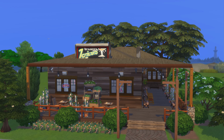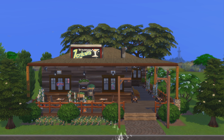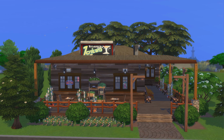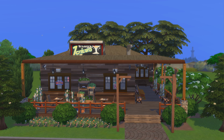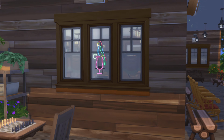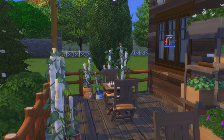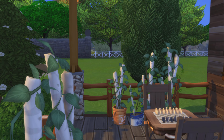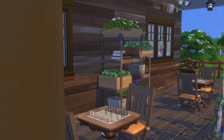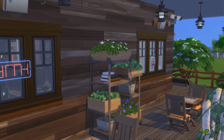All right, let's get a forward view and we'll jump right on in. Get rid of this water here. Kind of like that. Yeah, beautiful little bar on the outside. Let's go take a look at the decorations and the inside. And before I forget, yes, this lot is playable. There was nothing I found that needed to be fixed. So that's always a good thing. Granted, I've said that before and forgot stuff as I went through it, but I'll usually catch it.